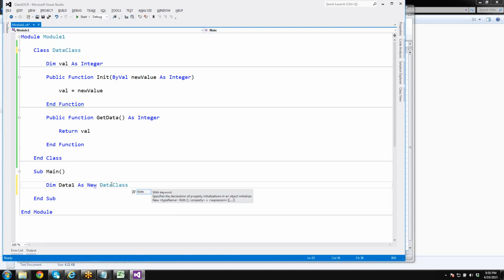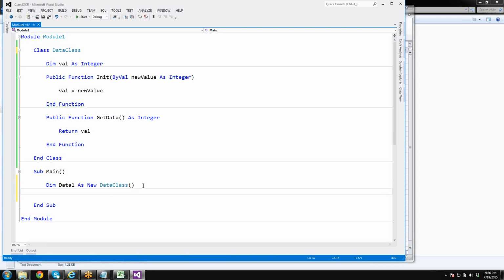When you create it, I can pass a value 5, or else simply create it as a data class. Data1 has been created as an object.